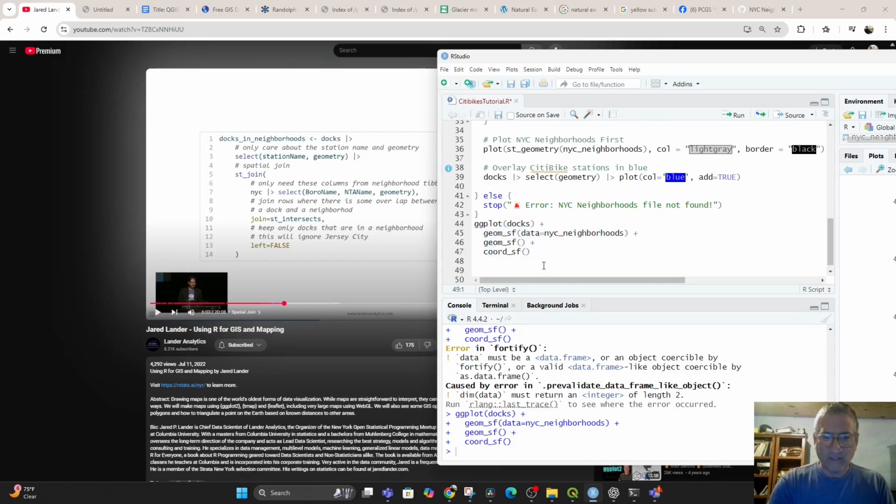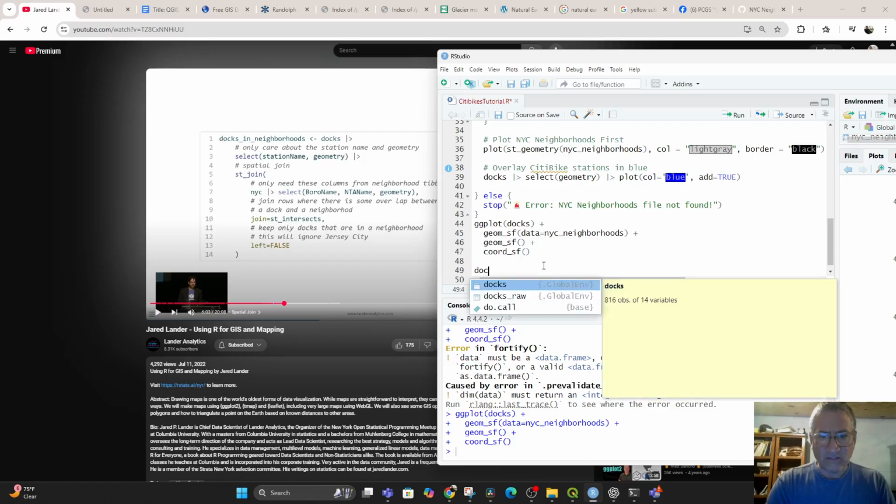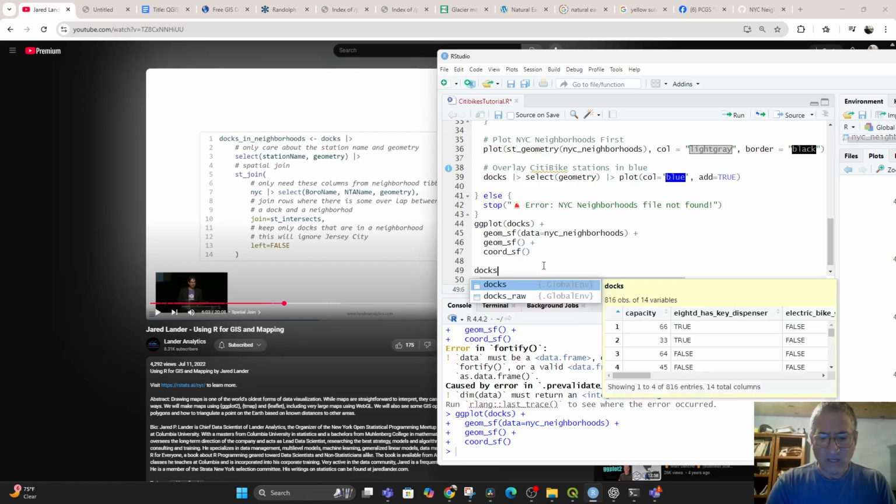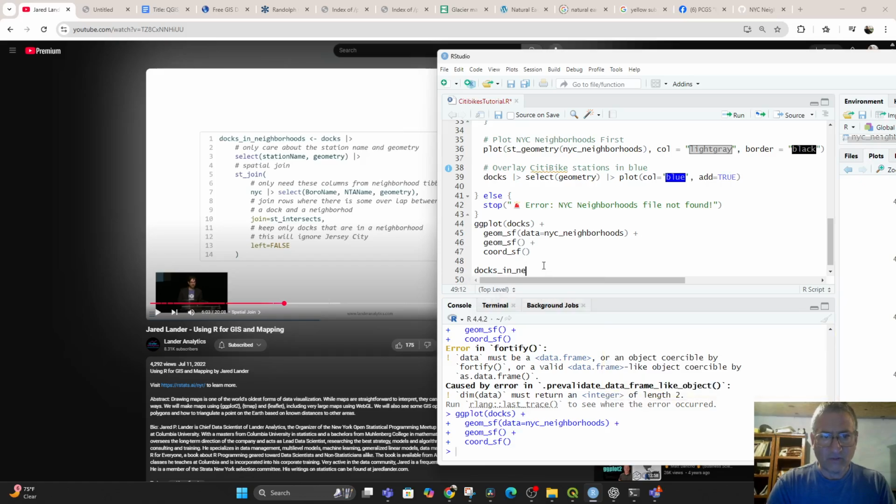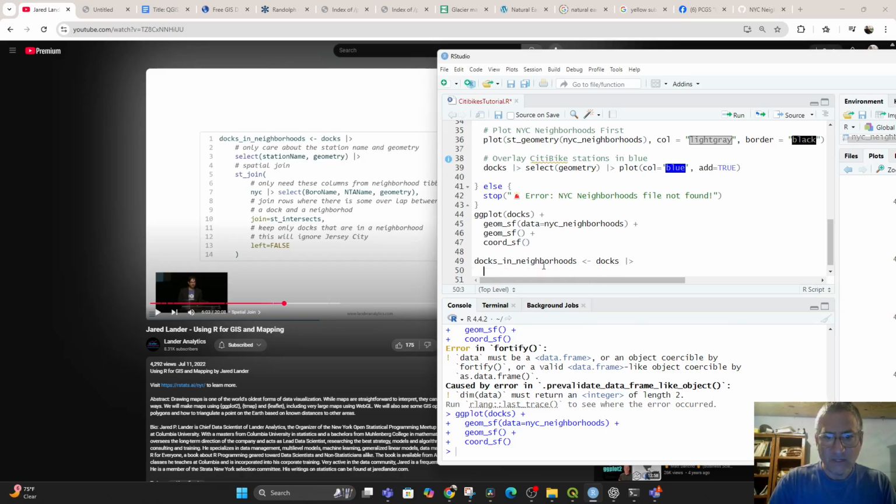Let's move this down and say docs_in_neighborhoods is defined as, we're going to define that object as docs, but then with a pipe to, and then a comment: only care about the station name and geometry.